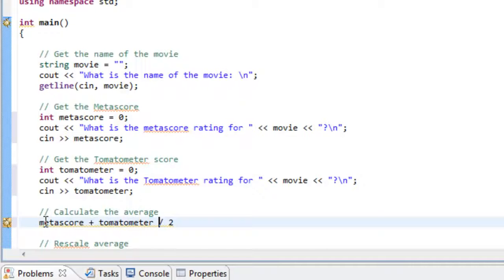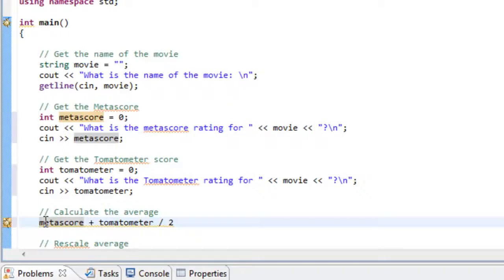Now we have to be careful here with this division. We have to remember our order of operations. So we know that we do anything in parentheses first, then we do exponents, then multiplication, division, and then addition and subtraction, working from left to right. So the way it's specified here would actually do this division operation before we did the addition.